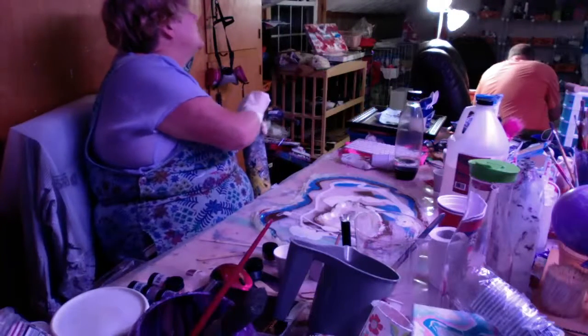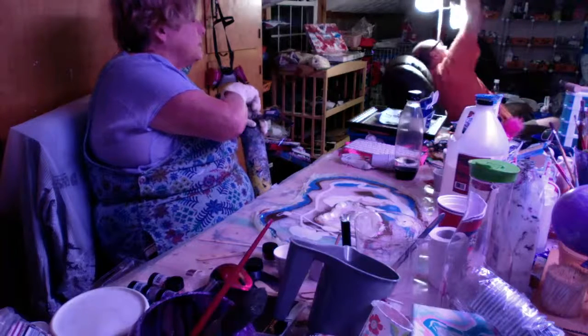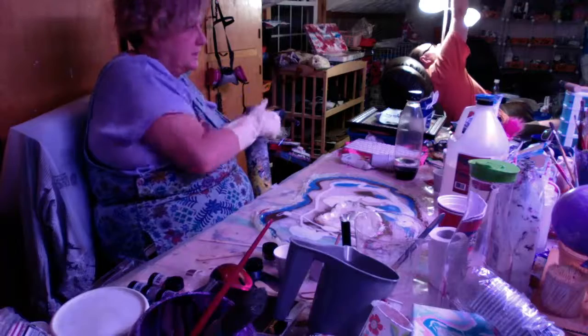Can you turn the top microphone as well? So if the basing... These are really dark in here.